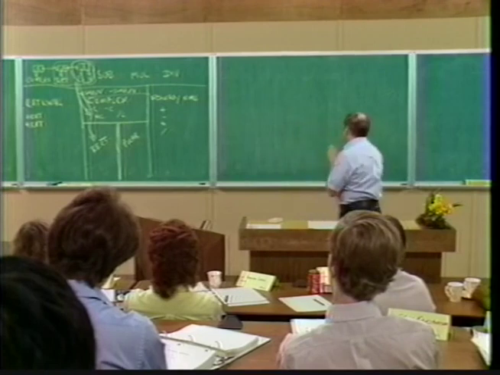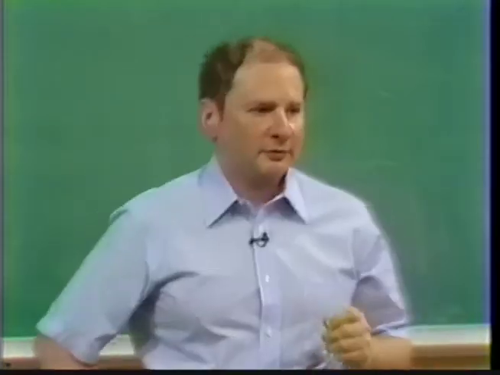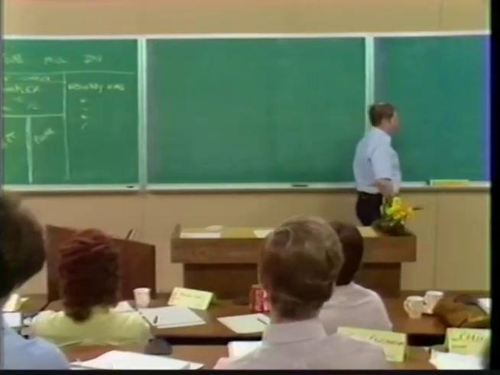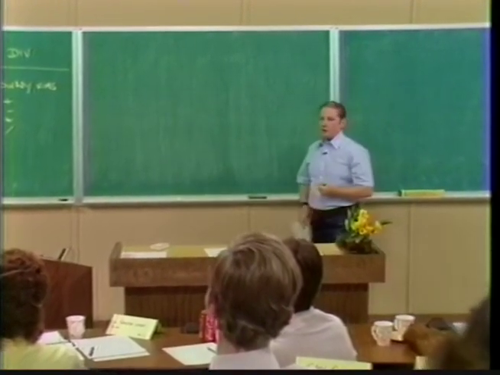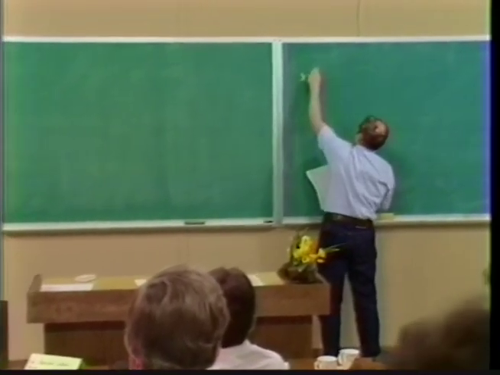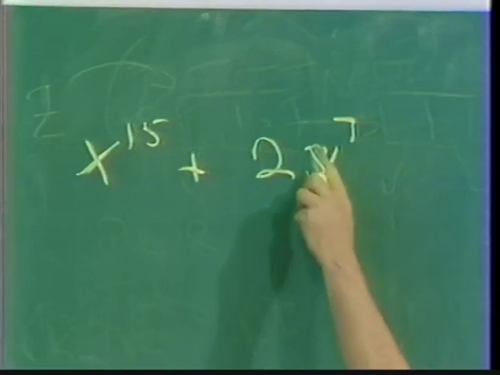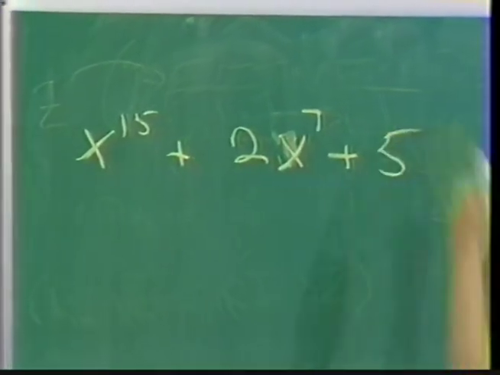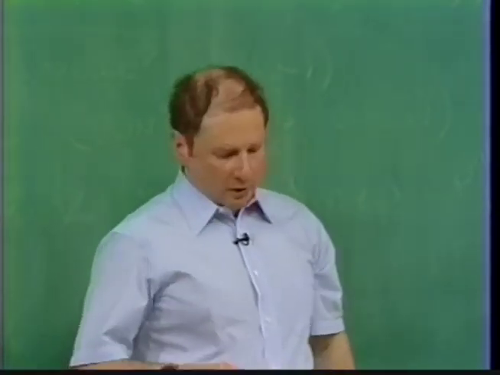Okay, now that we've got this, let's go and make this thing even more complex. Let's talk about adding to this system not only these kinds of numbers, but it's also meaningful to start talking about adding polynomials, say. Might do arithmetic on polynomials, like we could have x to the 15th plus 2x to the 7th plus 5, say. That might be some polynomial. And if we have two such gadgets, we can add them or multiply them. Let's not worry about dividing them. So add them, multiply them, or subtract them. What do we have to do?